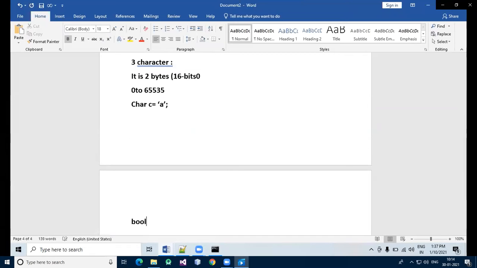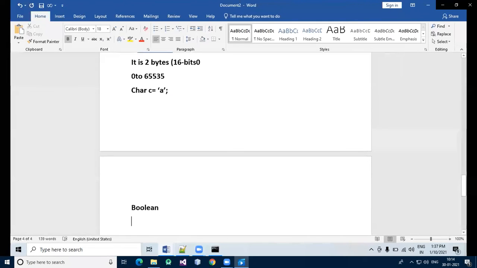This group represents boolean, which is a special type for representing true and false values. They are defined constants of the language. The default value is false.